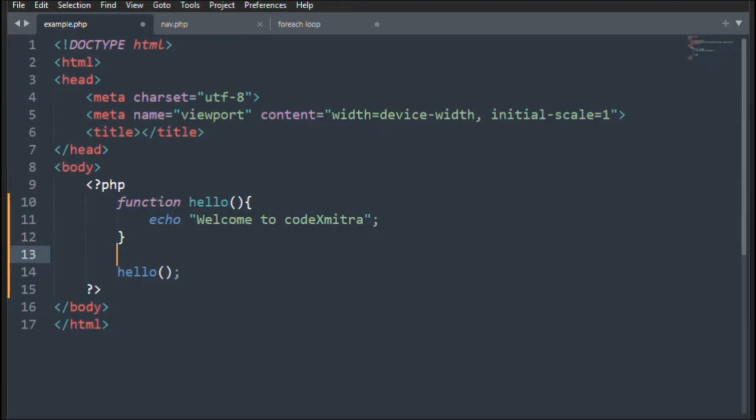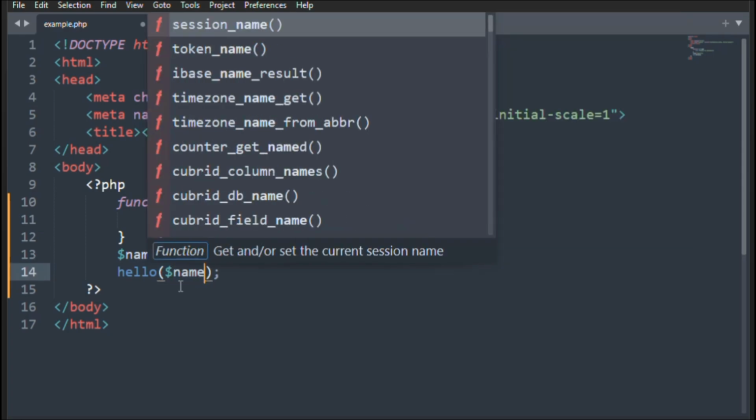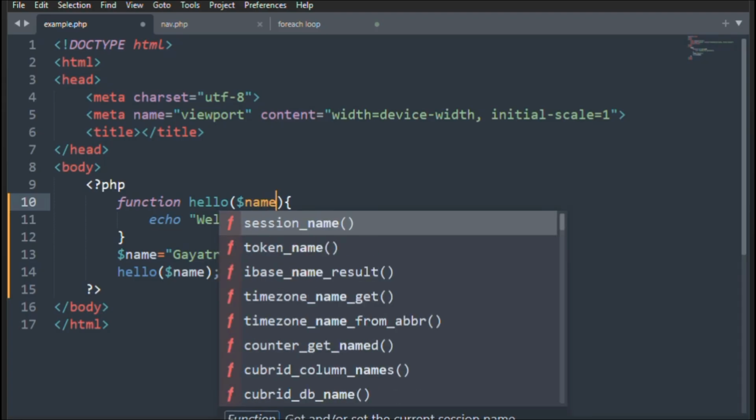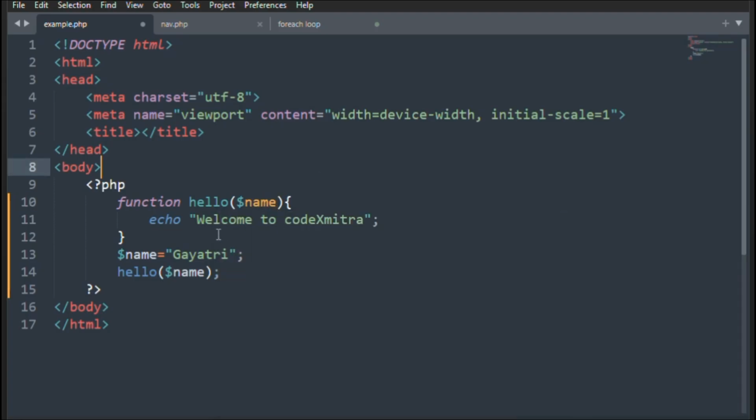Now here I will declare one variable as name, and I will give the value as Gayatri, and here I will pass that parameter to this function, and here I will give the name.